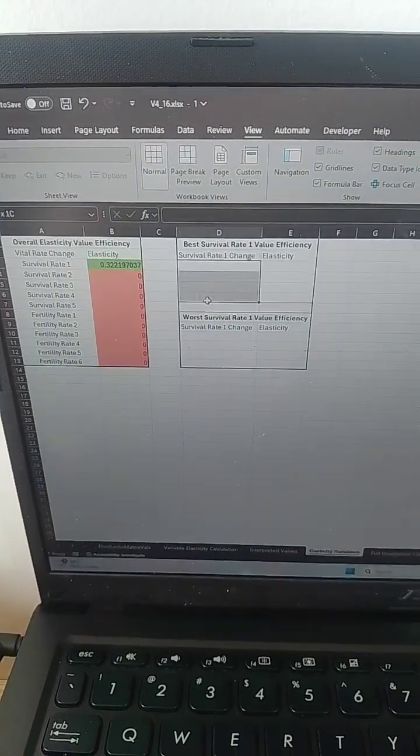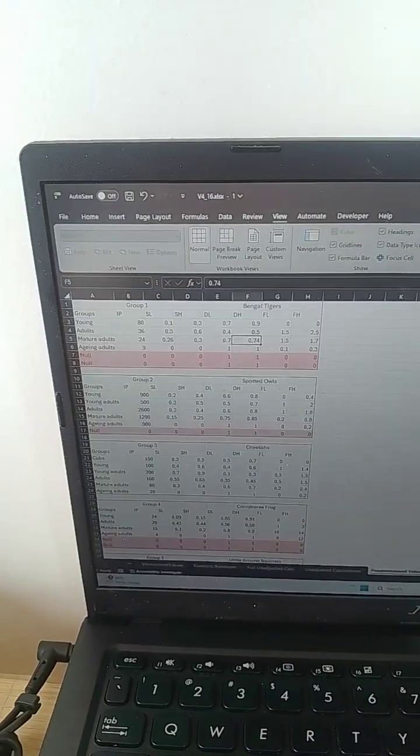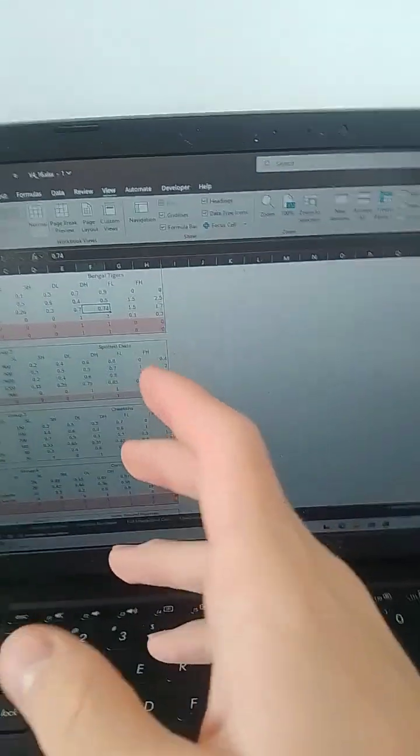And anyway, here's the elasticity rundown, which is going to be the same thing, except it's also going to do the top 5 for the survival rate and the fertility rate. I mean, each survival rate and each fertility rate, and then I go like, bam. My actual calculations for population aren't done, but I've done them in a prior sheet, and I just need to work that formula over 60 hours.